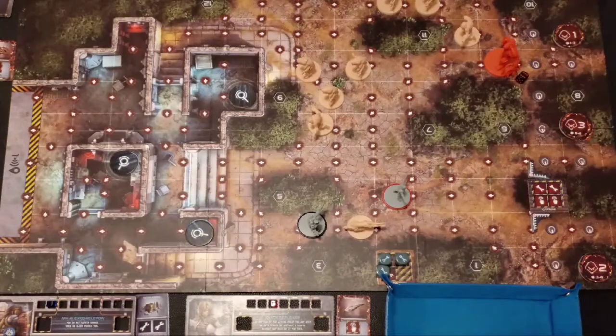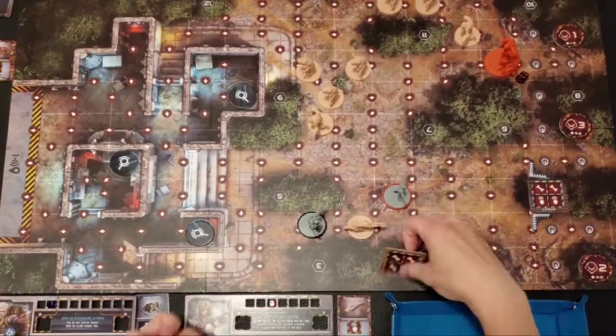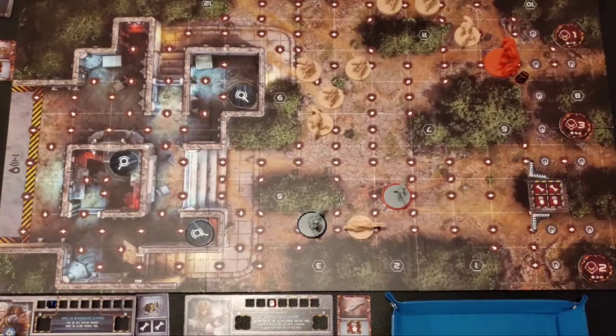Okay, that does it for that. I have completed this demolition, so I'm going to take this off the board. And it's Akosha's turn. I think Akosha... Well, that's risky. She's going to focus on completing this event card, negating it, but she wants to take this one out first. If she can.